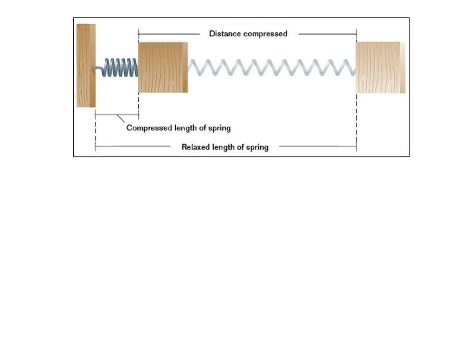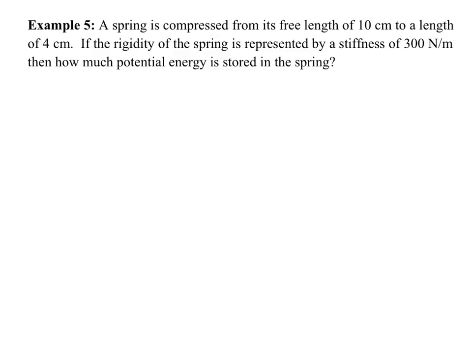So we've got compressed from its free length. What do you think free length means? Yeah, when the spring is sitting there on the table. Give me, again, 30 seconds to a minute, please. We'll get through this. Okay? You compress the spring by a certain distance. You're told you compress it. Listen, we'll get quicker if you sit for another second. We go from 10 centimeters to 4 centimeters. What's the change in length? 6. There we go. The change in length is 6 centimeters, which is really 0.06 meters.